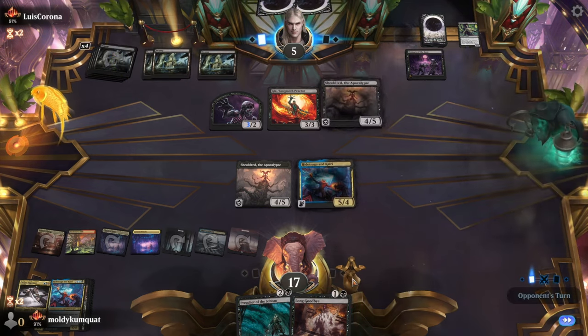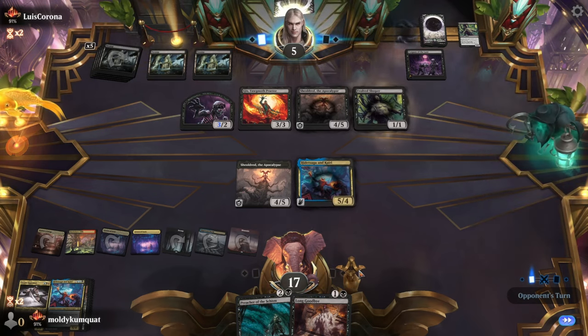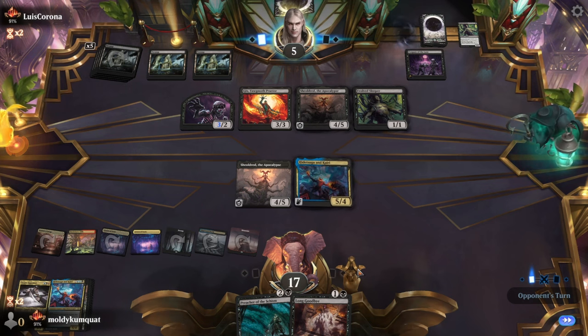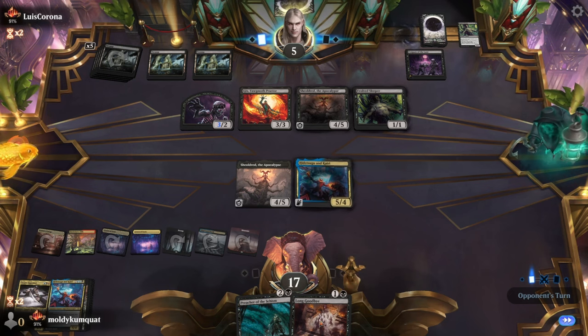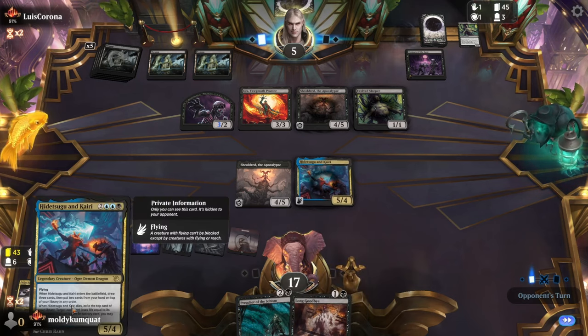Alright. Alright. Or he doesn't do anything at all, and I just swing in with my Kairi, and he's dead. While Hidetsugu's down there, dealing with Sheoldred. Throwing a fireball in her face.